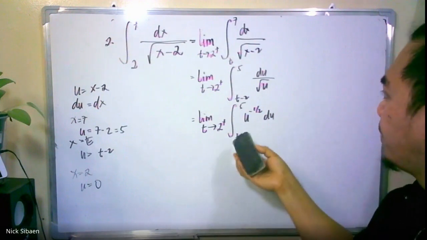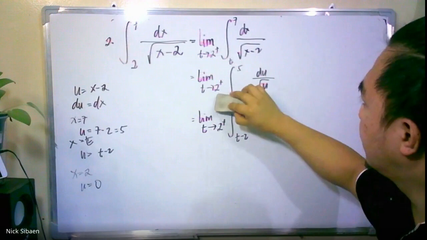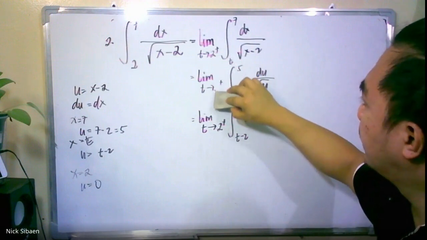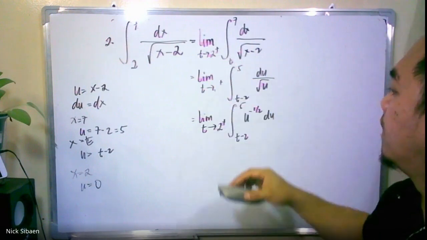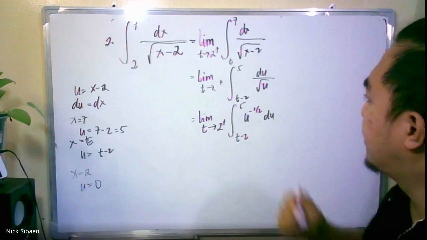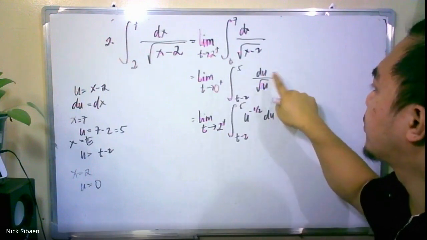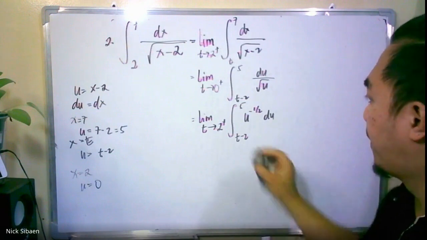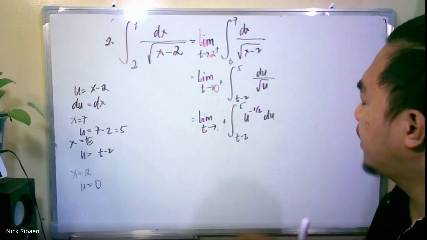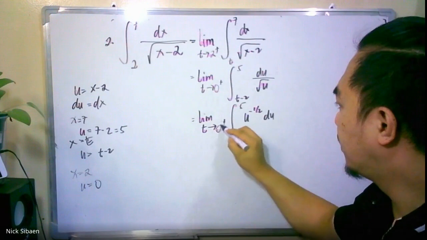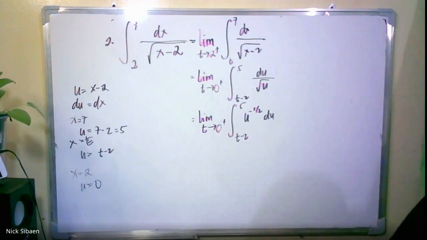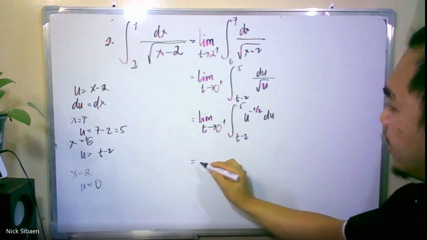Balikan natin yun. Kasi nag-substitute tayo into u eh. So dapat maging 0. So tama, magiging asymptote siya ng 1 over square root u na function. Hindi natin yung ginawa kanina, baka mali yun. I-check natin yung sagot natin dito later on. Okay. So that we are now ready to integrate this one.